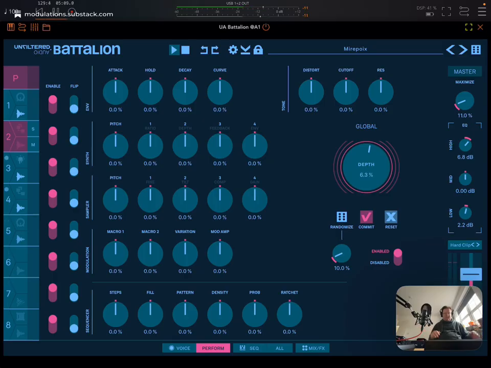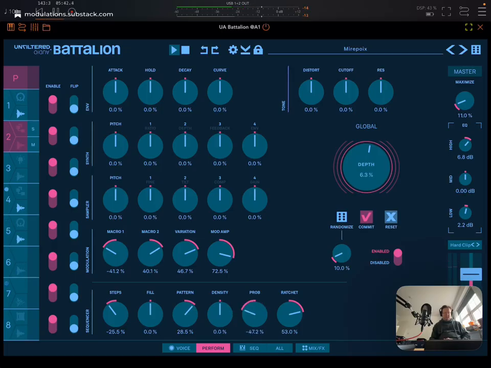And you can do some crazy stuff. I just go for the mod amp knob alone here, or the variation, the macros. I'm going to change the steps of everything to not many steps at all, and fill it like crazy. You get mad. Reset it.